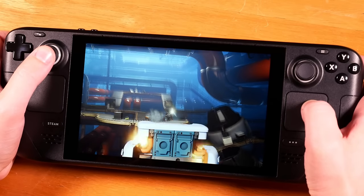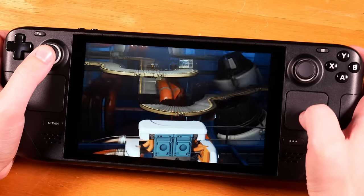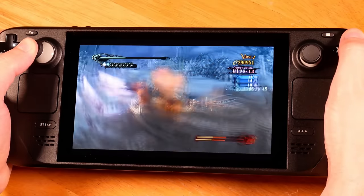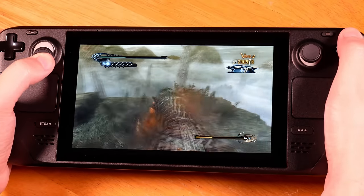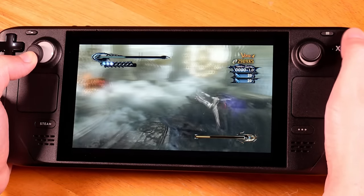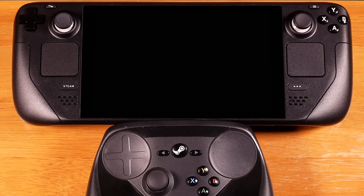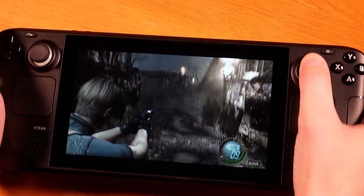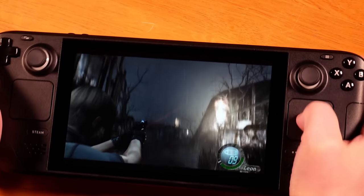The range and quality of inputs is excellent, and the build is more solid. The Switch feels like a toy when picking it up now. I thought the Steam controller inputs felt janky, but the deck has that first-party feel that Valve was missing last time, with buttons and bumpers that are snappier without feeling stiff. Everything from the Steam controller remains, and space has been made for the missing D-pad and right analog. The sticks are even capacitive now, so they can be used to activate motion like the trackpads.